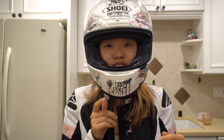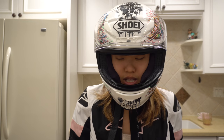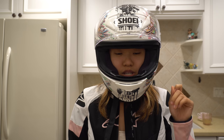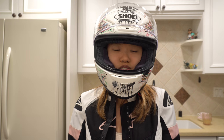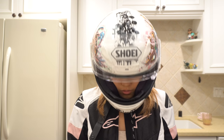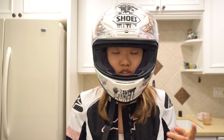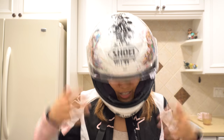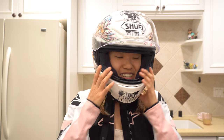Something I used to have an issue with is the shield fogging, but that was when I'd be riding in the morning when it's cold. The fogging might be helmet-specific — if it's designed well it might be less likely to fog. I've only had one previous helmet before this, which was also a Shoei but it was the Quest, so it was cheaper by maybe $150. I guess I'll have to see for myself, but I think everything matches very nicely.